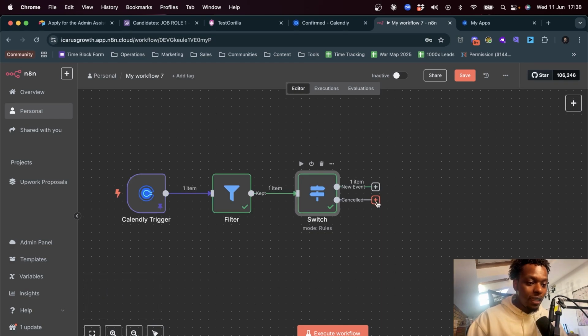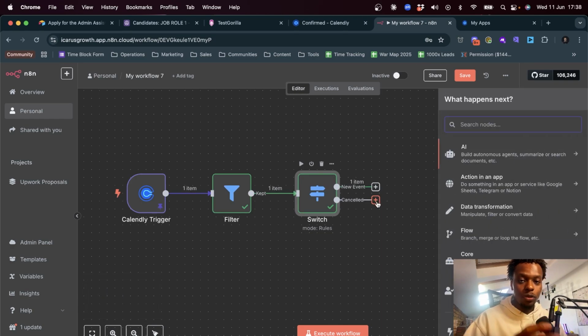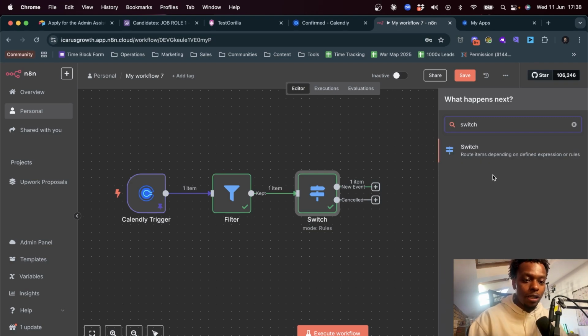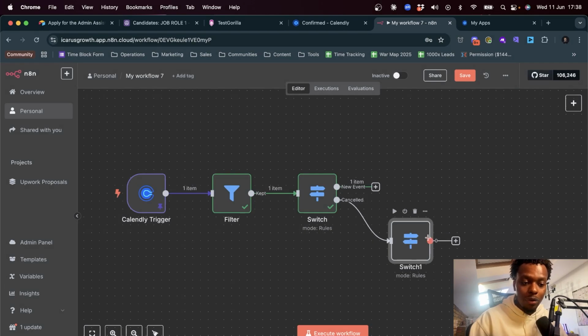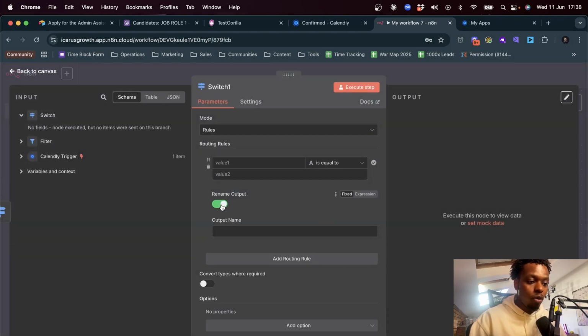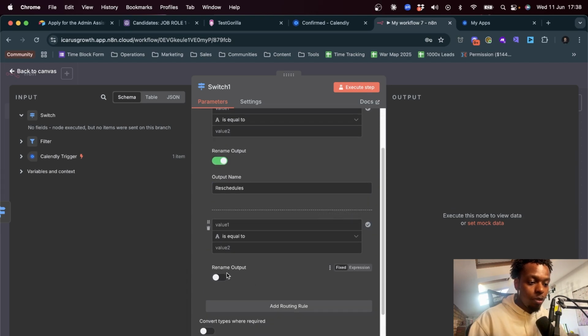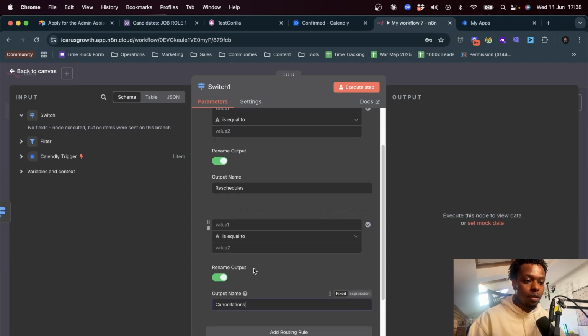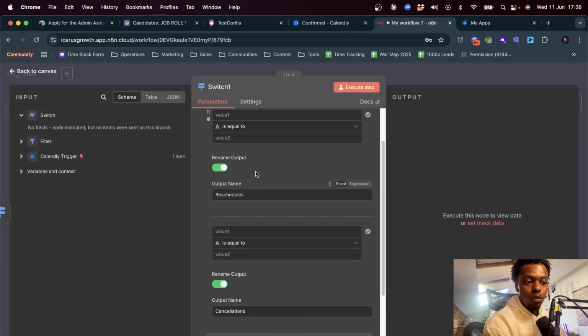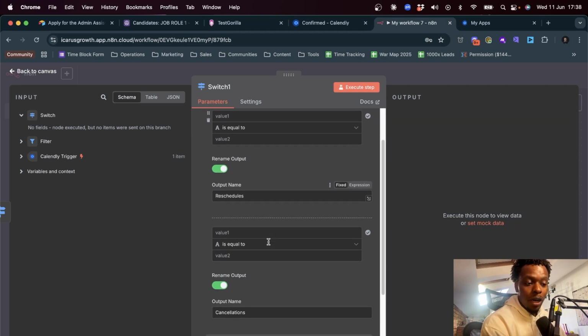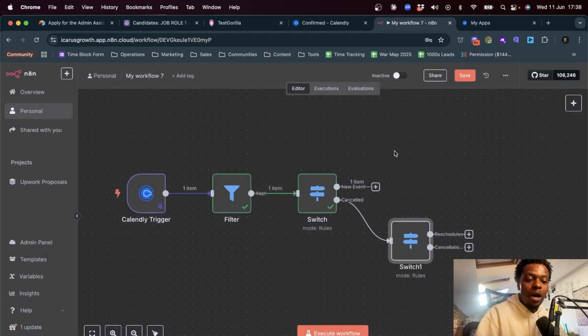Whenever a cancelled event is not a reschedule, the reschedule will equal false. Now this information isn't going to show, which means I'm not actually going to be able to do this path just yet, but we're going to keep this path down here anyway. This is going to be for reschedules, and this is going to be for actual cancellations. So we'll leave these 2 branches here. The only thing that we did is create 2 branches, one where rescheduled equals true, and one where rescheduled equals false. When rescheduled equals false, it goes down to cancellations, and when it's true, it goes down to reschedule. So that's how that's going to work.